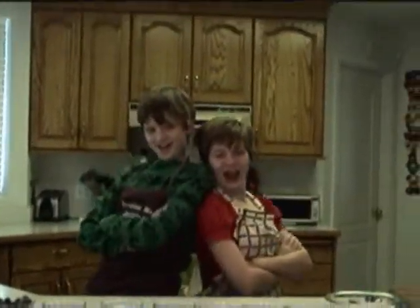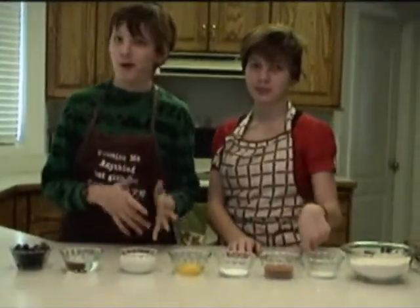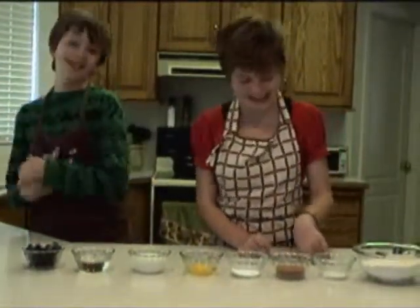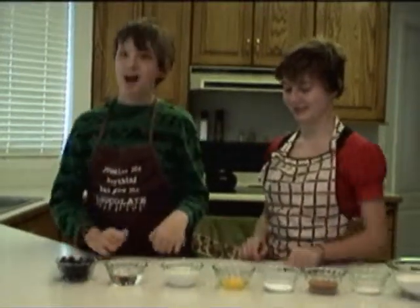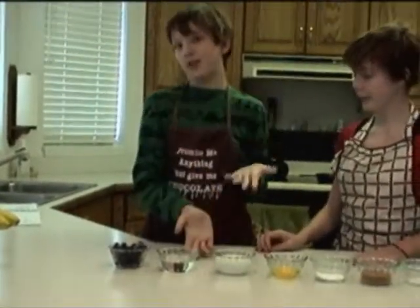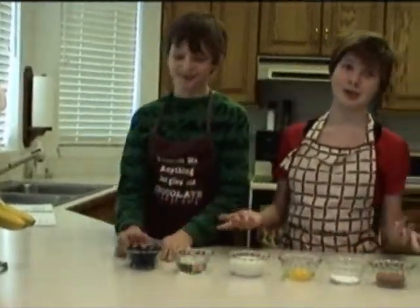Okay. Today, we're making breakfast. We're making blueberry muffins. Flour, 2 cups. Salt, 1 teaspoon. Coconut sugar, 1/4 cup. Baking powder, 2 teaspoons. And an egg. Egg, obviously. And then milk, 1/2 cup. Coconut oil, also 1/2 cup. And blueberries, because we're healthy.